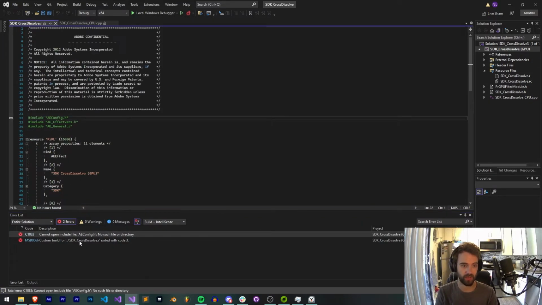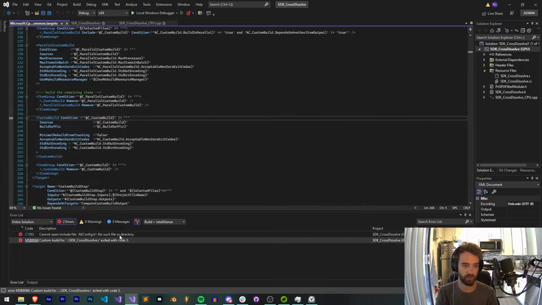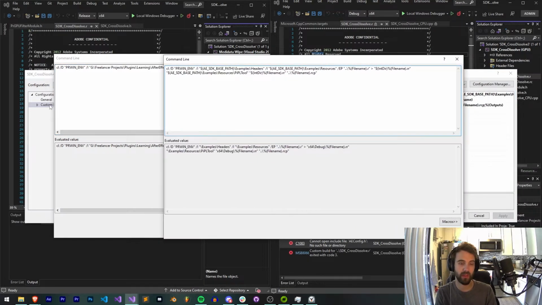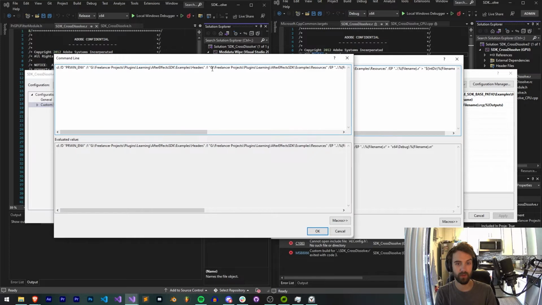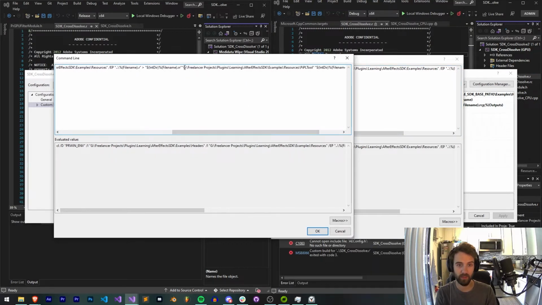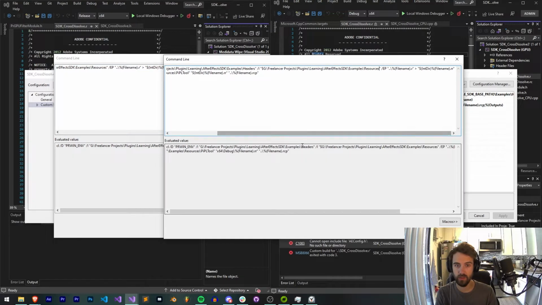We can't open a config, or we have an issue with the custom build for the R file. So it's not too common you have issues with your R file building, but in this case the issue is because in our R file settings, I'm comparing it to another project here, we have these AE base paths set up, and these are only going to be relevant if I'm referencing an After Effects plugin. Because I merged the folders here between the PR and AE it's going to have to be put in manually, but that's no problem. We're just going to replace all of the references here with the correct ones.